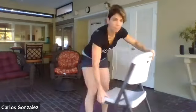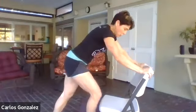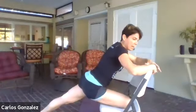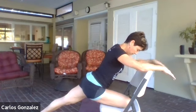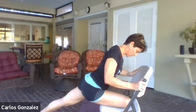Hold on. Oh, no. Yeah. There you go. And then you extend that left leg as far back as you can, getting a nice stretch on your glutes here. If not, you do it on the mat. Hold it there.